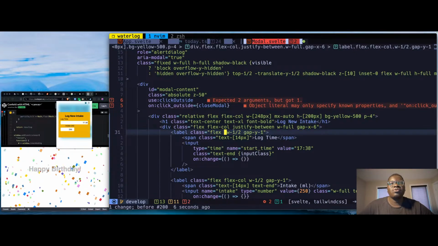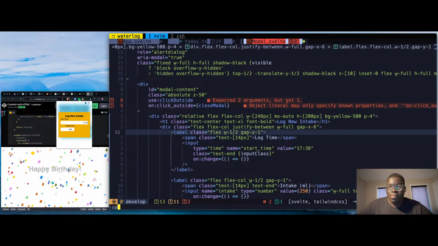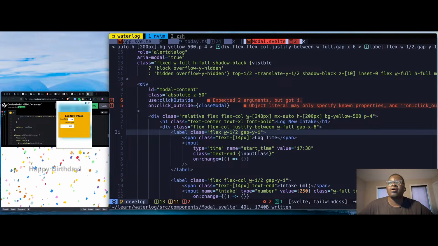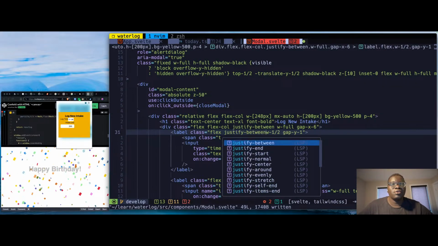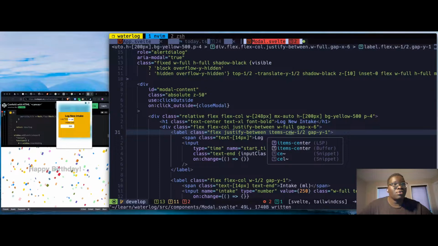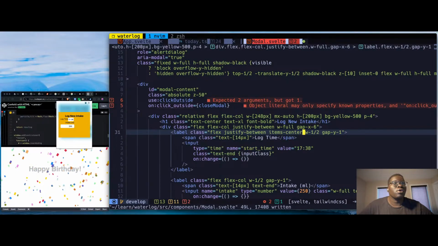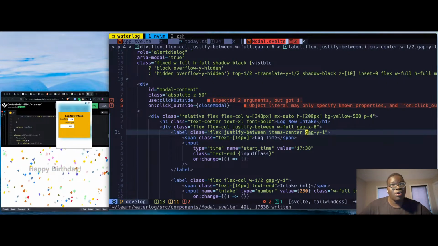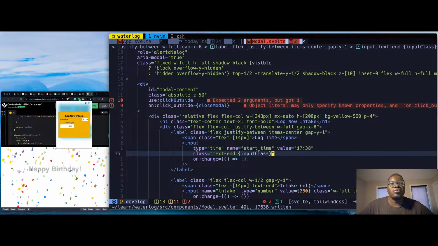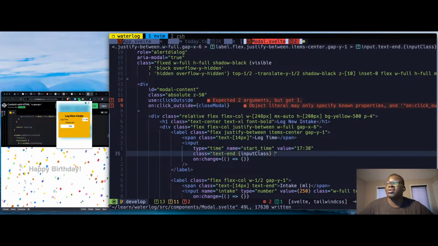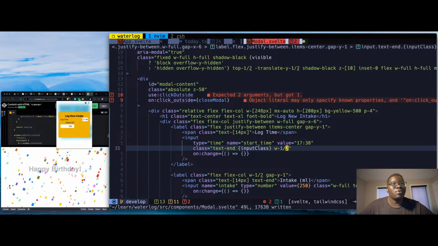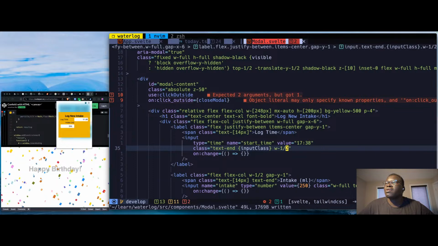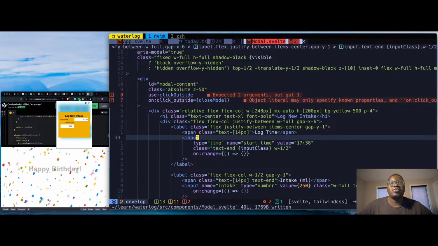It should be a flex row. And justify between, items center. This is not 1/2. This is a full width. Yeah, and let's change this to text and then width one half. Okay, yeah, maybe something like that.